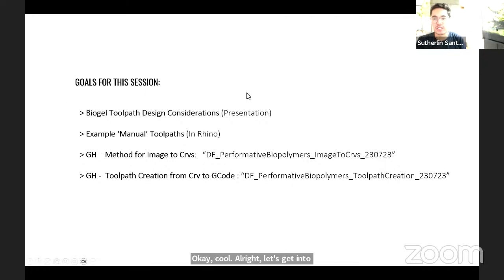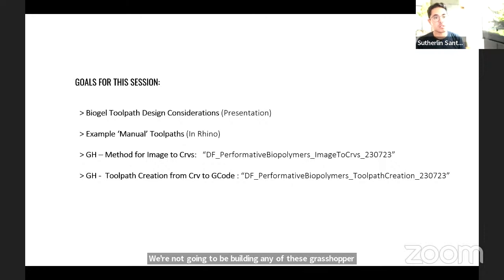So our goals for today, we understand that we have probably about twice as much to teach as we have time for. We know though that there's a condensed workshop. So essentially the concept behind here is that we're providing you all the Grasshopper and Rhino files so that way, as we go through them, anyone who has pre-existing Rhino and Grasshopper experience may be able to already start to decipher the functions. We're not going to be building any of these Grasshopper files from scratch as a live demo, as that would take far longer than what we have time for.